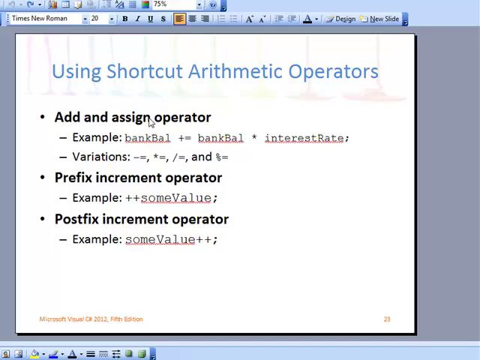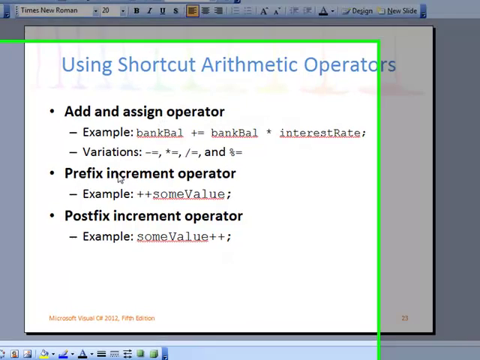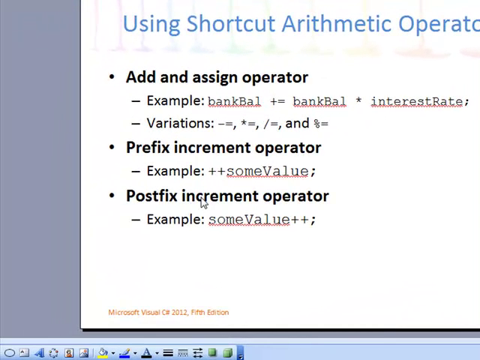Here we have prefix increment operator, postfix increment operator. What it will do is increment by 1 every time through. So this value, whatever some value is, will be incremented by 1. Again, this value will be incremented by 1.